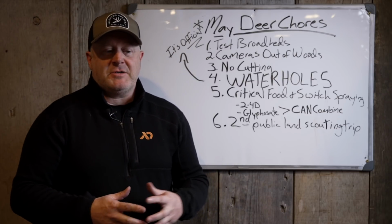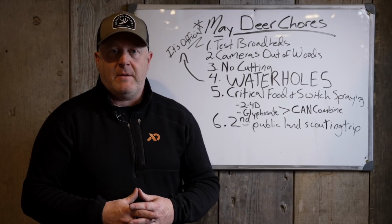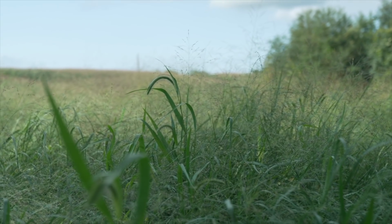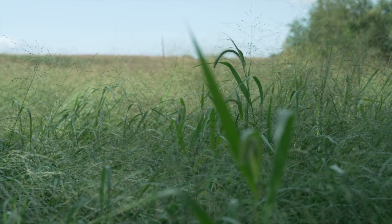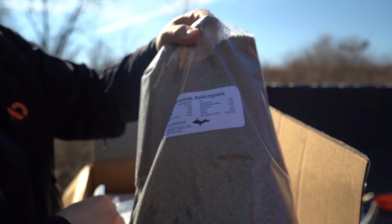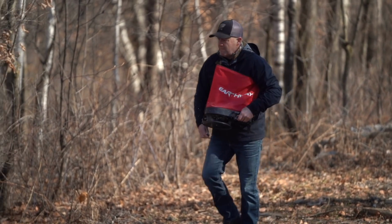Our switchgrass will probably be germinating more like early to mid-June this year as opposed to late May. It could germinate in the middle of May if you had a very warm spring, but switchgrass needs that 58-degree soil temperature and it needs moisture. Just because your soil temperature is warm enough doesn't mean it's going to germinate unless you have a lot of rain to go with it for an extended period of time. So it's a really good time to spray that.